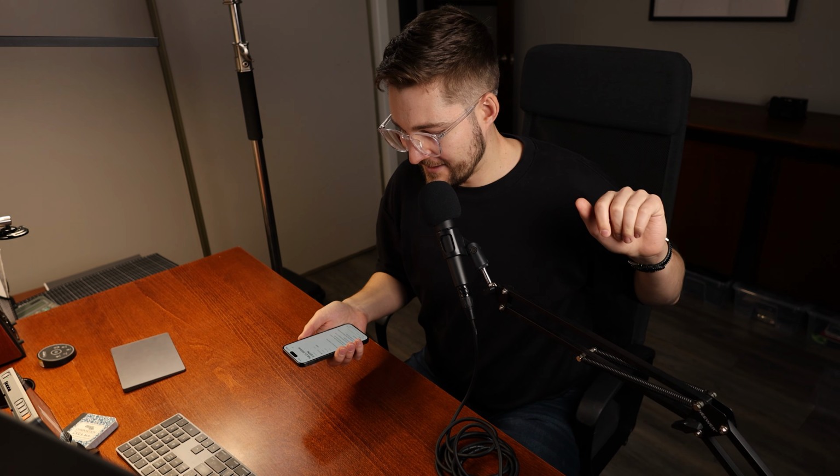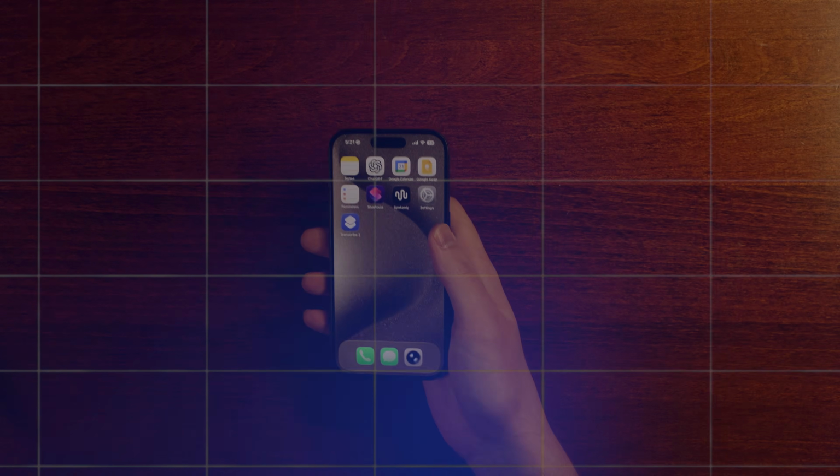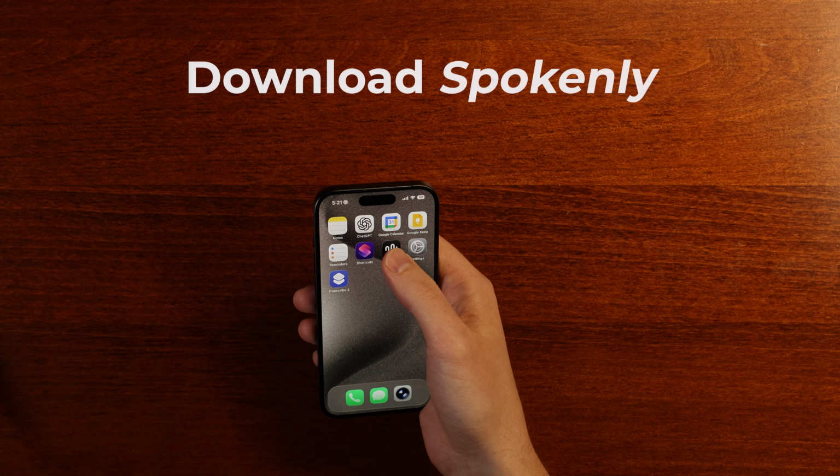Now, it's more complex. It literally took me a full day, like 12 hours, to figure out which app to use, how to set it up, and tweak all the ins and outs. So this is more the advanced level if you want to get into it, but I had a lot of fun setting it up. So I figured for some of you, it might be worth it to show you how it works. So the first thing you'll need is this app called Spokenly.